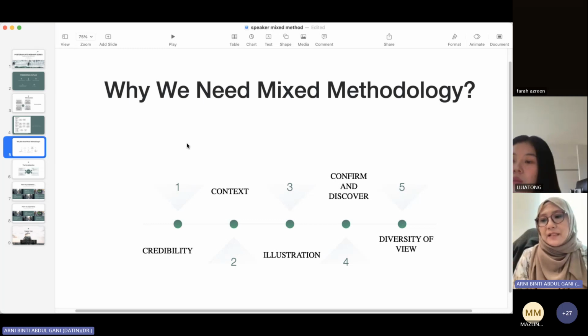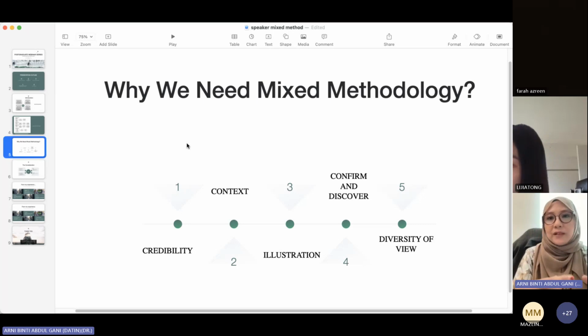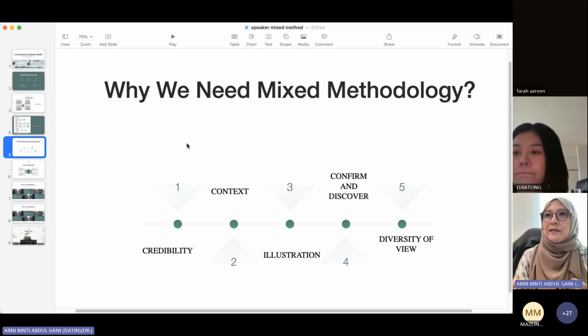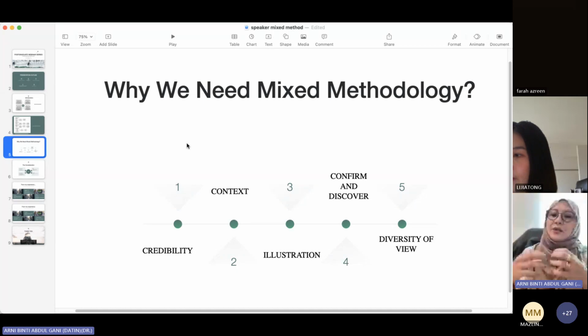Because through mixed methodology, sometimes there is a need for you to incorporate perspectives from two groups, especially researchers and maybe participants. So you need to have that perspective. In that sense, you are using mixed methodology where you will use qualitative to find similarities between every party that should be considered in your research, and then you use quantitative to identify relationships.